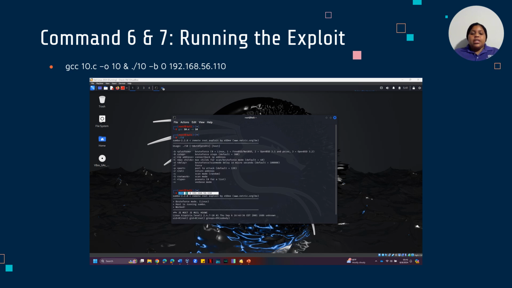So definitely this just explains why we're using the switch B. Switch B represents the brute force attack. So definitely we wanted to use that. And then the number 0 represents the fact that we're running a brute force attack against a Linux machine, which is the Kioptrix 1 machine. So definitely that's all that indicates there.